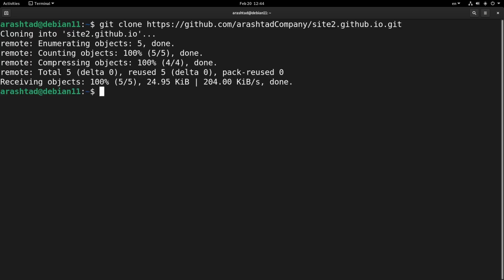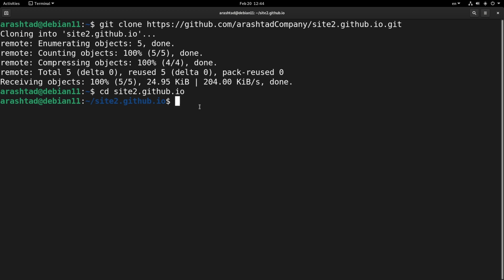It starts to clone, and then it is right over here. So you cd to the name of the repository, cd site2.github.io. The folder name is just the same as the name of the repository, as you can see.